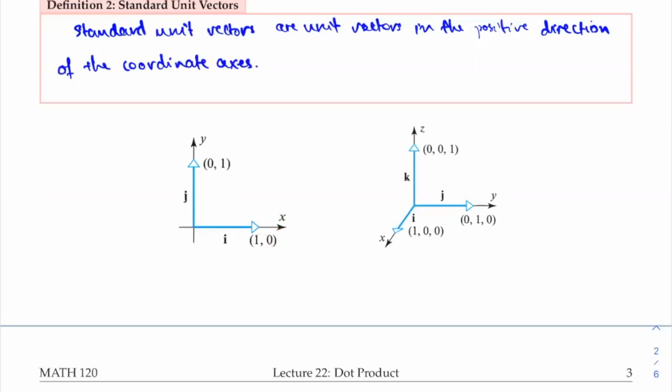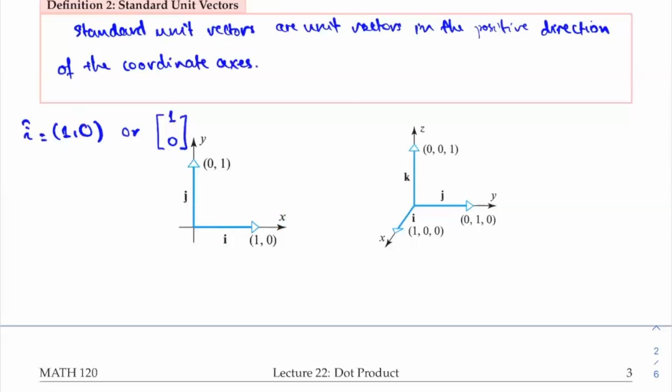It depends on the textbook that you're reading. Sometimes people have slightly different notations to indicate the standard unit vector. In this case, you can see the picture gives us just the bold i, but when you're writing by hand, it's hard to just have the bold letters. So that's why I use i hat to indicate that it is the standard unit vector. In the x direction it is equal to (1, 0), or you can write (1, 0) as a column vector. Right. So this one is the row vector, this one is the column vector.